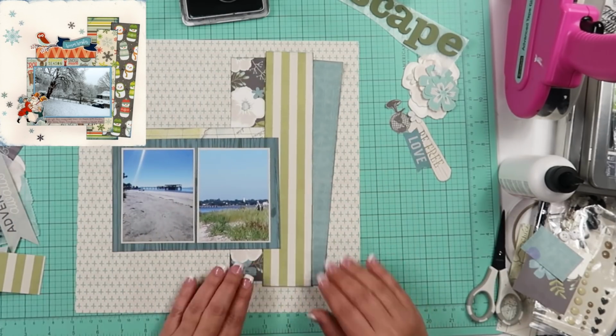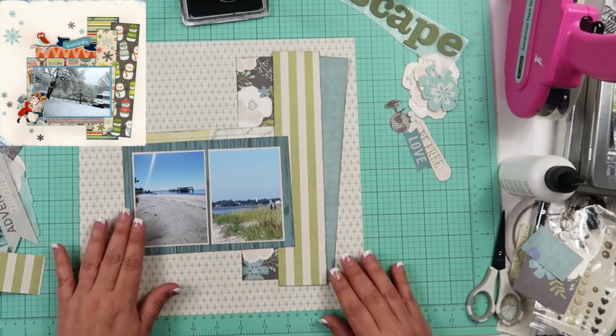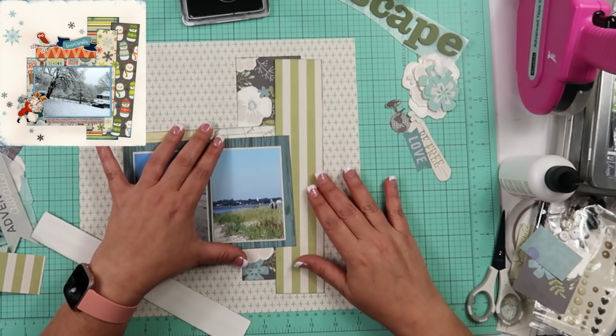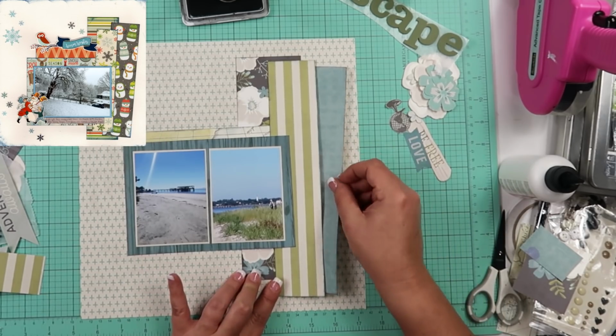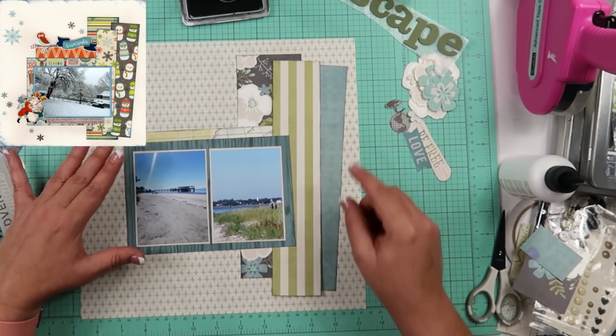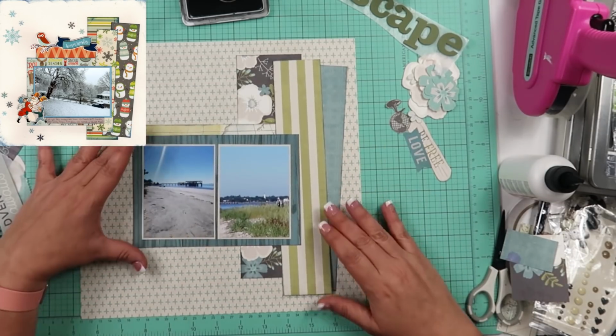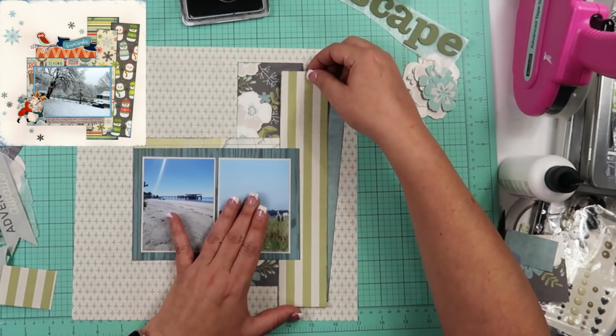So I'm going to go ahead and commit to the placement. Now you can see with the sketch, she had one of the papers kind of wonky. So I am going to go ahead and lay that paper down first. It's kind of wonky, kind of at an angle. And then I'm going to go ahead and commit to the other layers.